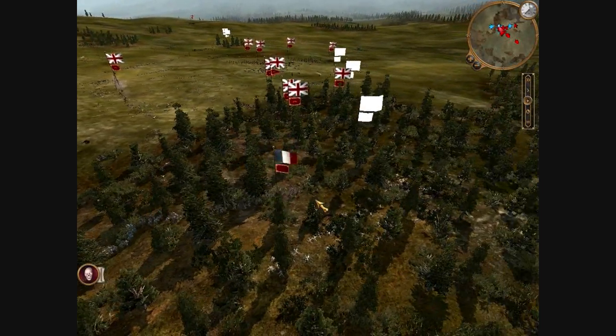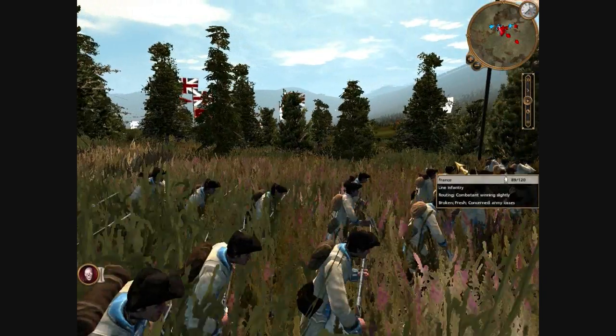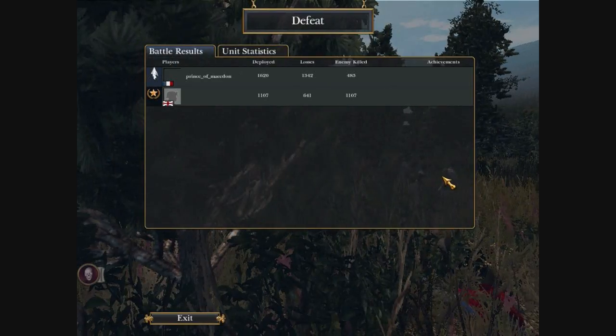So that should be the end of the battle here. Should be like 5 seconds left. These guys are running away now. And that was a defeat, of course. I killed 483 of his guys, but I lost 1,342 men. My opponent Yoeeb killed 1,107 of my men, and he lost 641.